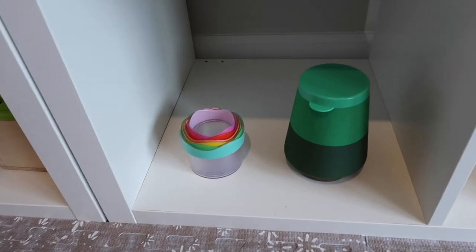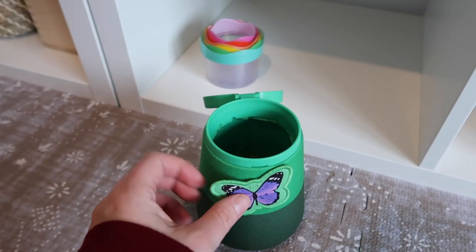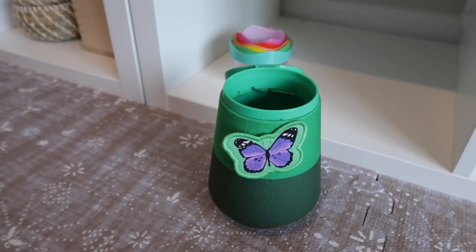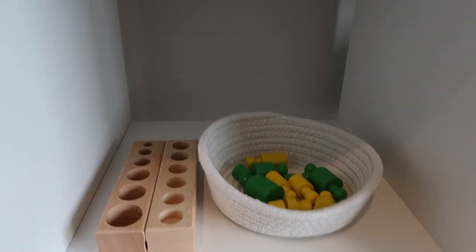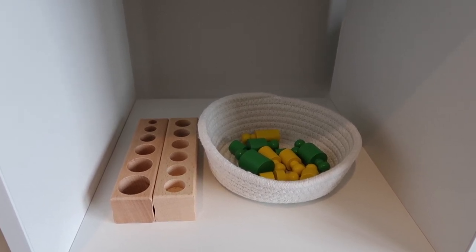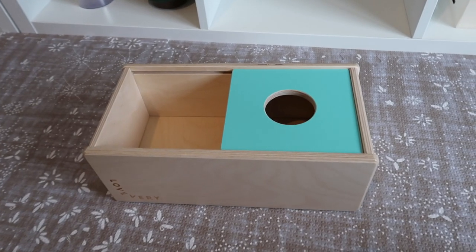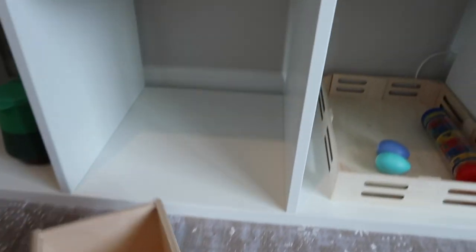This is a Love Every activity with carrots you can post into a box — I like to put it in a little basket with a lid because that gives another element to it. Here is a puzzle displayed unfinished, as I mentioned. Below I have some stacking cups and another Love Every game — a little bug activity where they can take the bugs out and stick them around the side. And here I have the Montessori cylinders, displayed unfinished so it's more inviting for my three-year-old to come and do the activity. On the bottom shelf I have a sliding ball box that my one-year-old has been loving — also a Love Every toy.